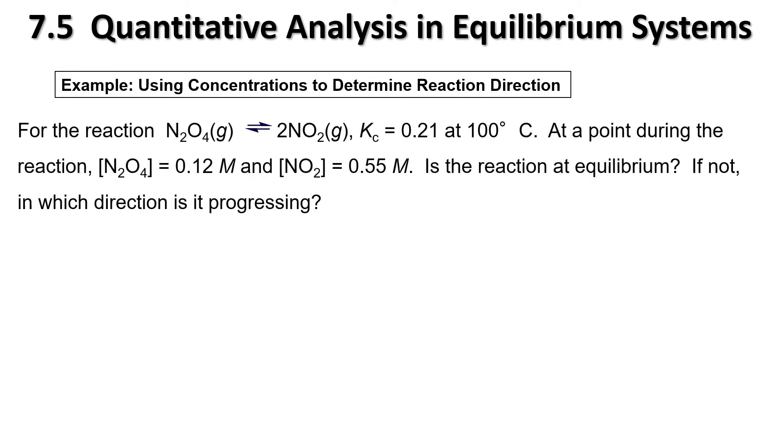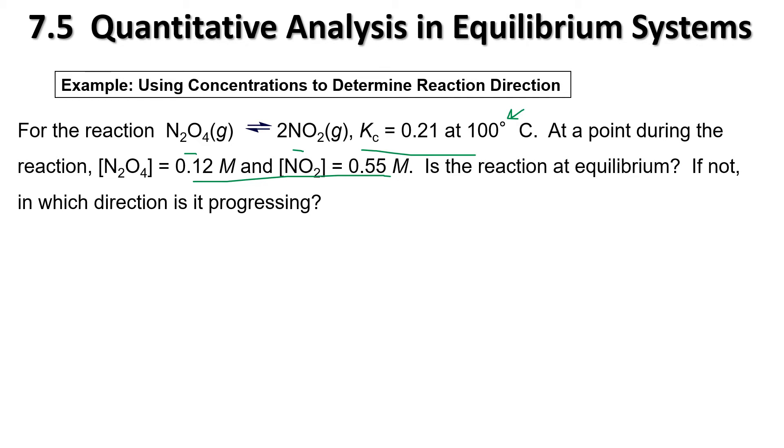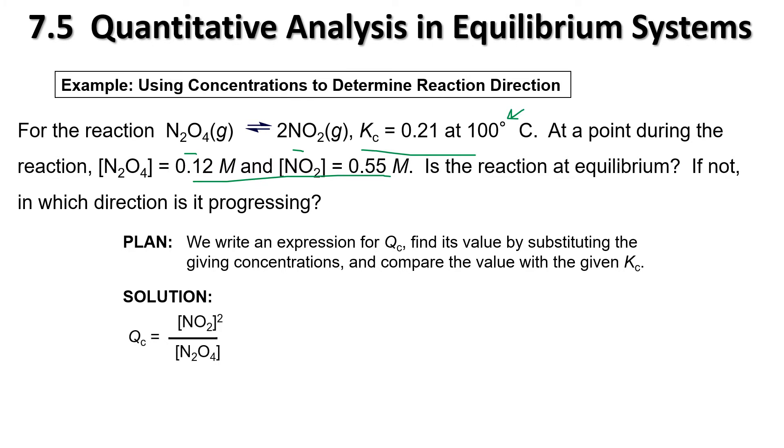So, let's get to an example here. So, for the reaction, and it's a nice simple one, we just have one product and one reactant, and we're actually given the K value. And there is a temperature here. And we do have a couple of concentrations. So, all this one's saying is, is this reaction at equilibrium? So, our plan is we're going to find Q, and we're going to find K, and we're simply going to compare. So, for Q, our comparison is, those are our two concentrations. Divide them out, you get 2.5. And now we have enough information to compare. Because remember, we got the K at 0.21, and we have our Q at 2.5. So, it looks like this one is going to proceed to the left, because that one is less than that one. So, we're going to go in that direction. This question doesn't ask to proceed. It's just asking which direction are we going? So, this one's actually answered now.